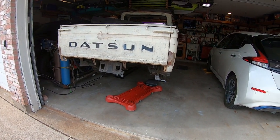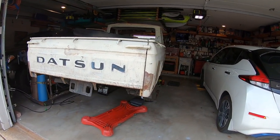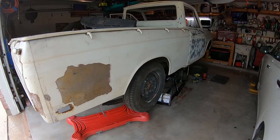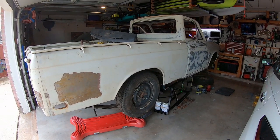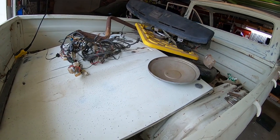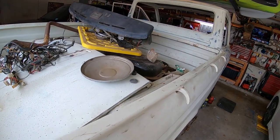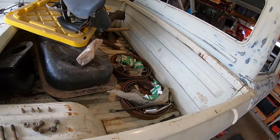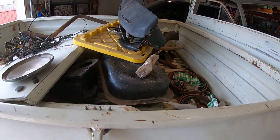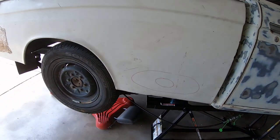Alright, so here's the first episode of this 521 restoration. Just got this thing home a couple days ago, trying to go through it all. I bought a rolling truck, complete, minus a few little things. Came with a ton of extra parts, and it was stripped for paint. And just going through it.